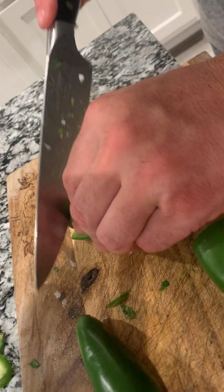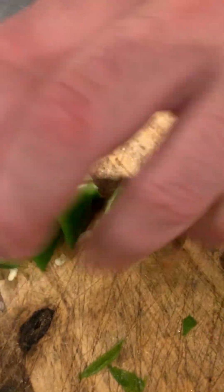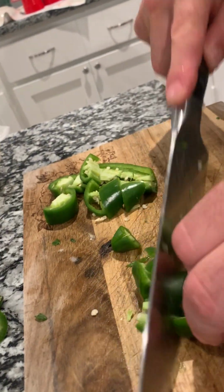I can smell them. We'll put this all in a blender in a little bit. Cut it up into little chunks so it's easier to eat up.